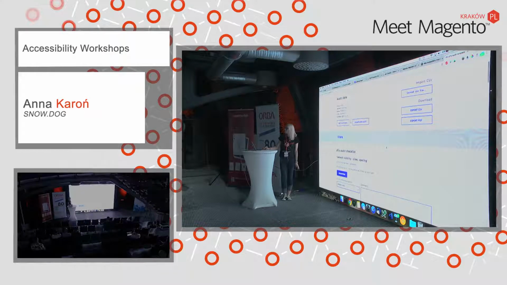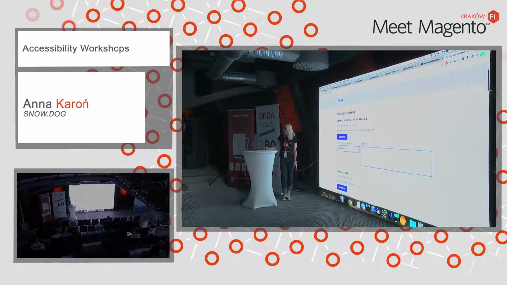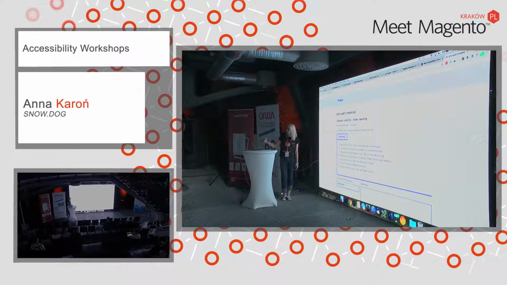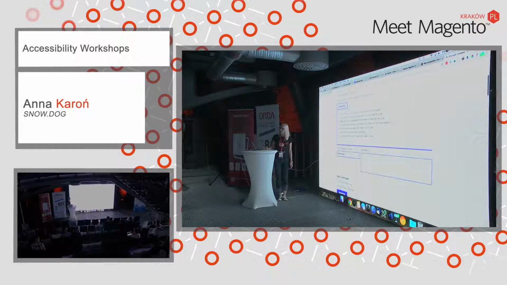And we also have a checklist, but with implementation. In the description, you find some additional text about which elements and which issues we should check, to correct and implement this whole part correctly. So parts like general visibility, sizes, spacing.